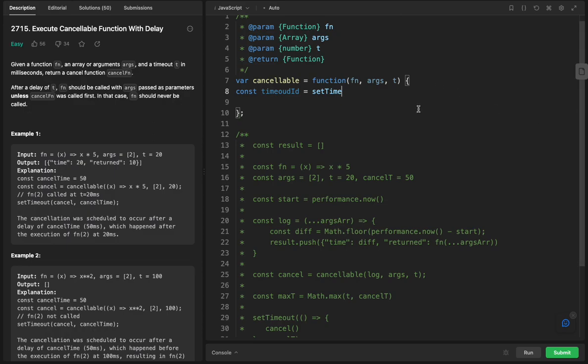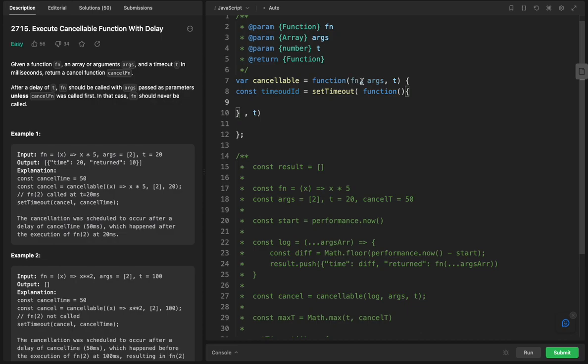I guess you didn't understand anything, so let's just go to the code directly. I'll type the code, and after that we can see what we're going to do. Basically we have the setTimeout function, and setTimeout takes two arguments, the actual function and the delay, and we have the delay called t, as you can see. The actual function, we will call this function, and this function will basically apply fn, and I'll tell you why we use apply, because I guess it's an important thing with args.